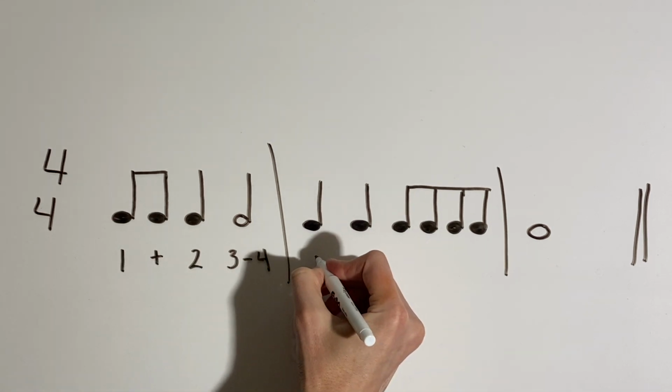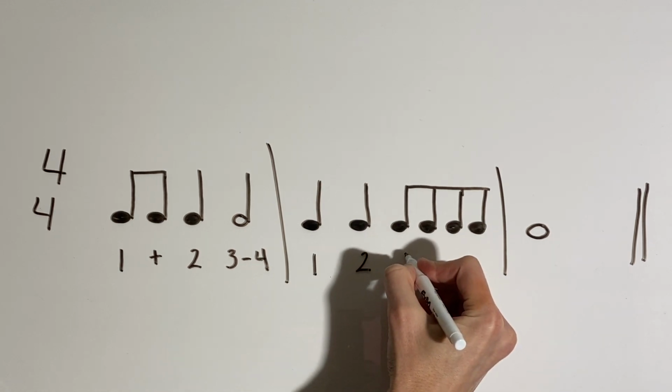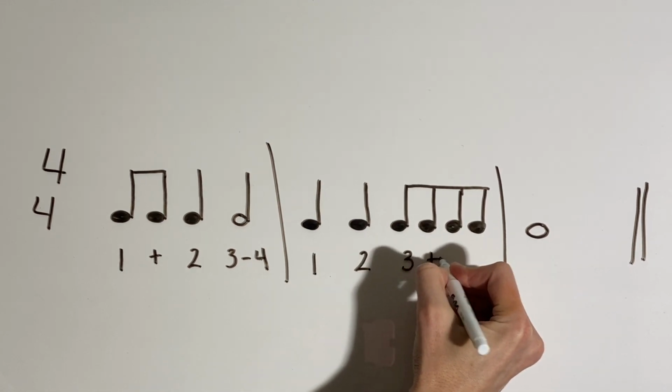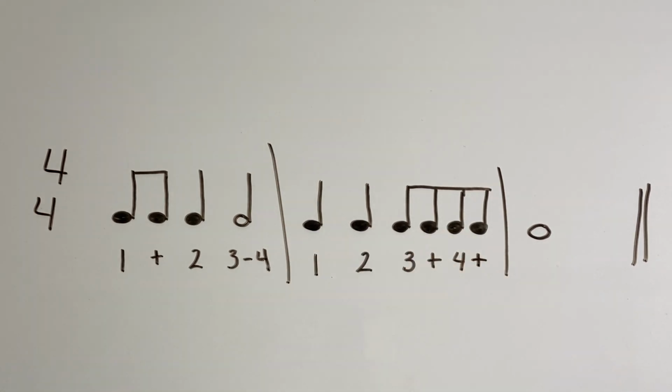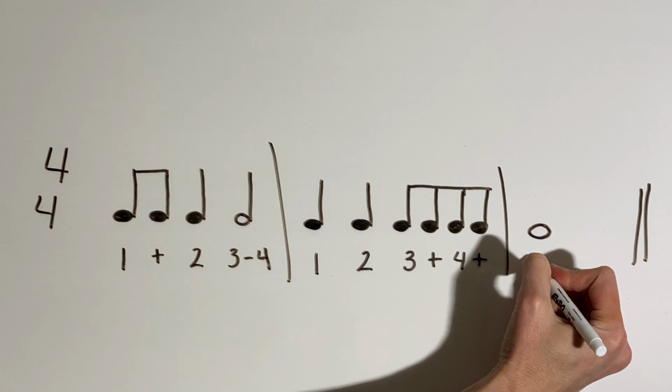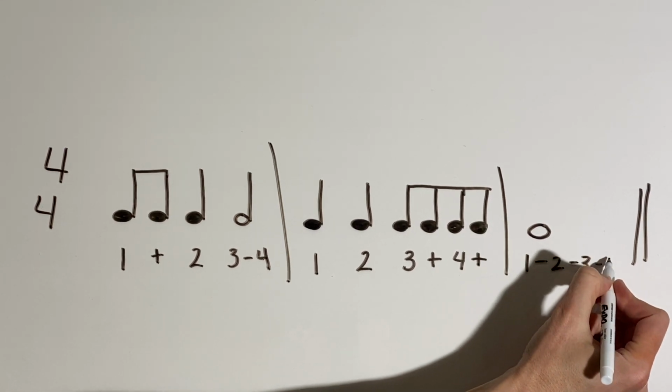Perfect. Now we're back here. We've got 1, 2, 3, and 4, and. I have my 4 eighth notes that are traveling together. We learned about that. They can travel in groups of 2 or in a group of 4. And then I end with my whole note, so I'm going to have lots of dashes here because I want to remember I'm going to hold it the whole time.